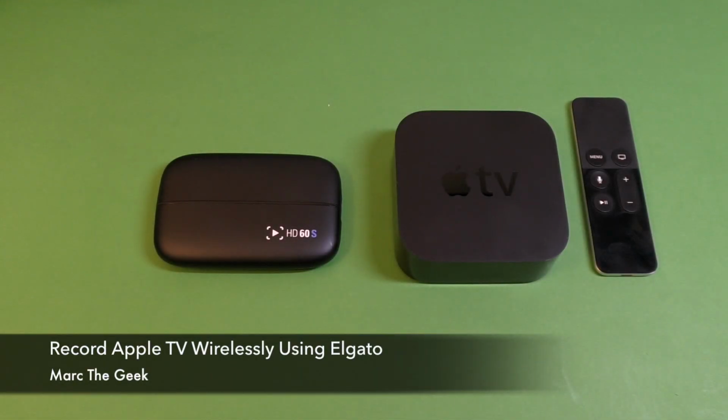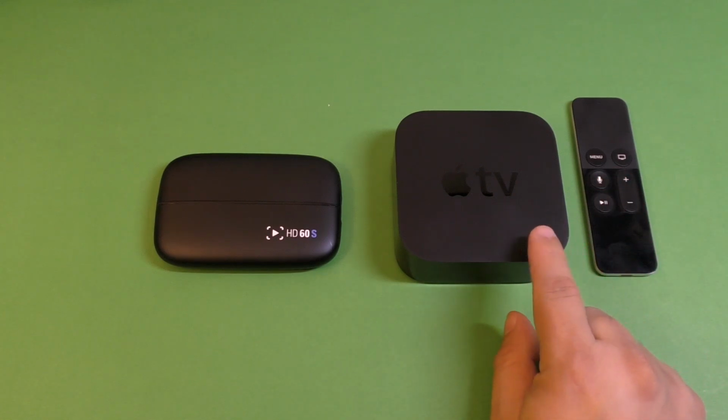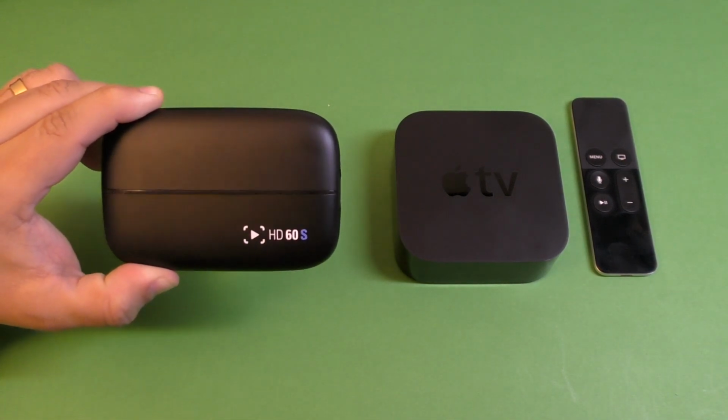In this video, I just want to share with you guys a little tip on how to record video capture your Apple TV to your computer wirelessly. Now, in this case, I'm going to be using the HD60S Elgato. This is the one that I have.